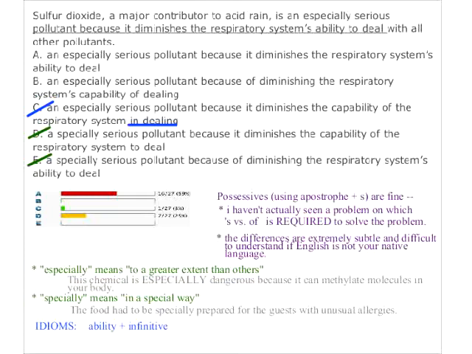Because of diminishing doesn't work, this is not an okay idiom. That's not allowed. You can't say because of verbing. That's actually always incorrect. So you can put that in your book if you want to. Because of verbing is incorrect. That leaves us with A.